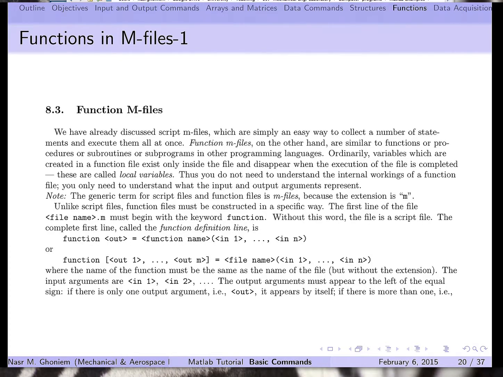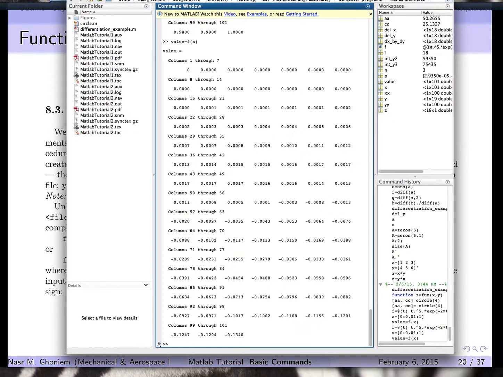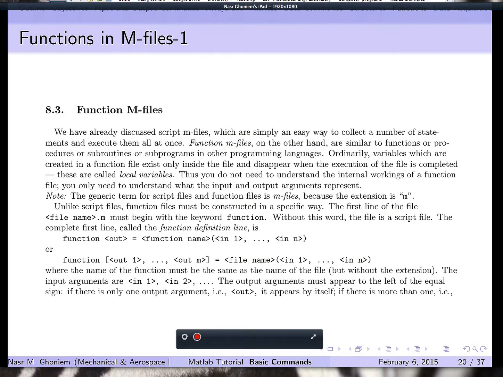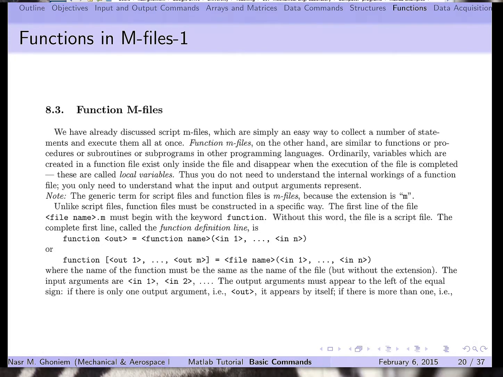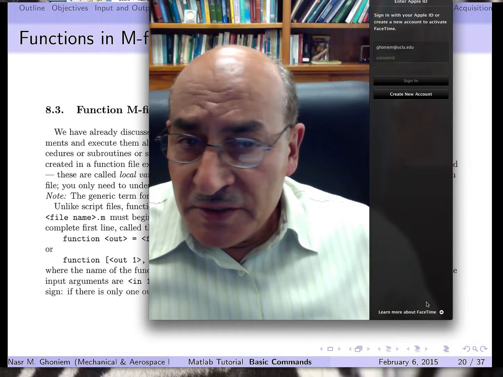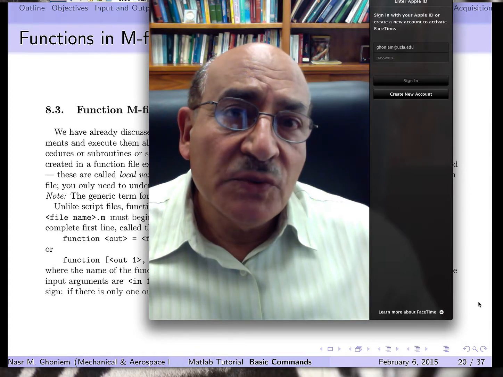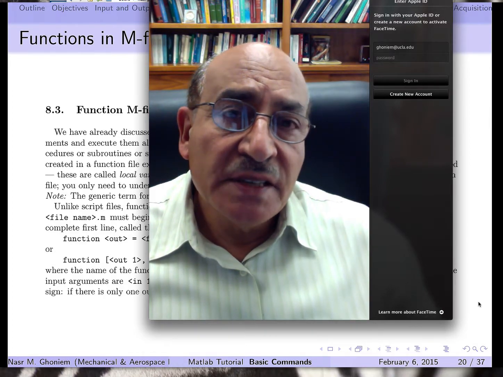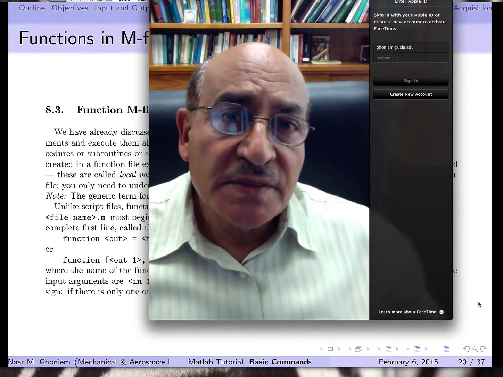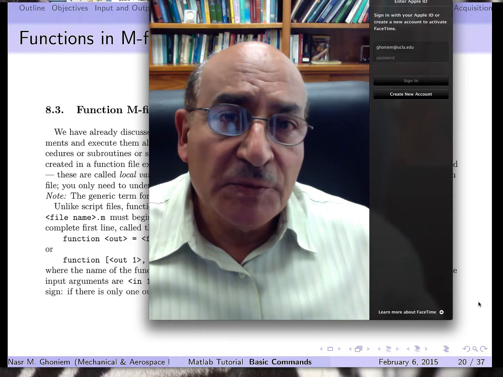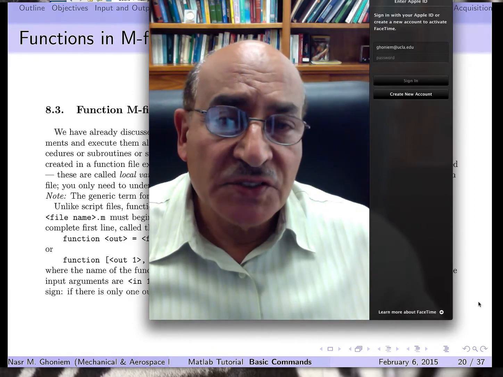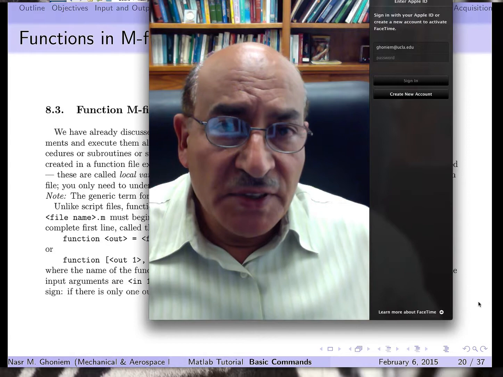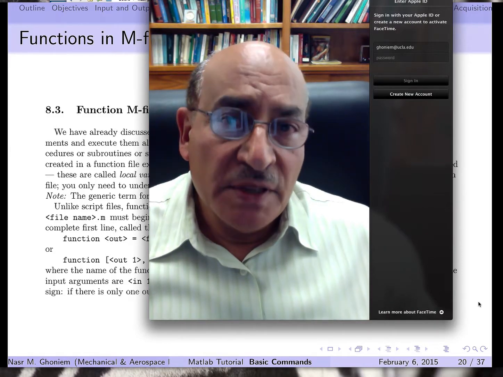The second way is a little bit more sophisticated, and it's required whenever we are dealing with a function that has multiple outputs, not only one but multiple outputs. In the past we used to call this a subroutine, but now it's all a function. So you can have multiple inputs and multiple outputs.